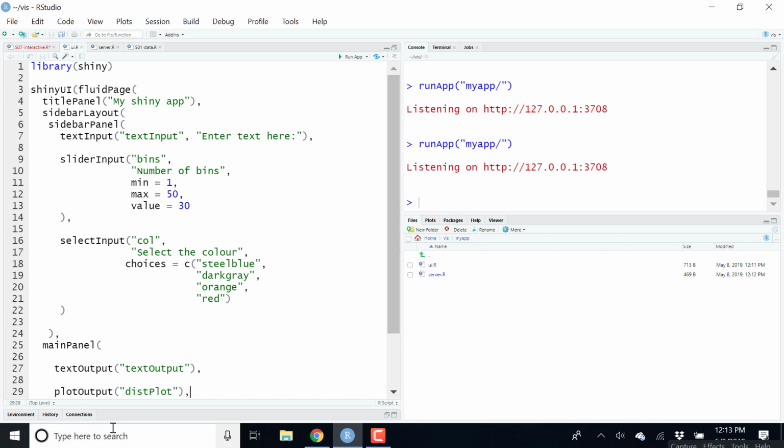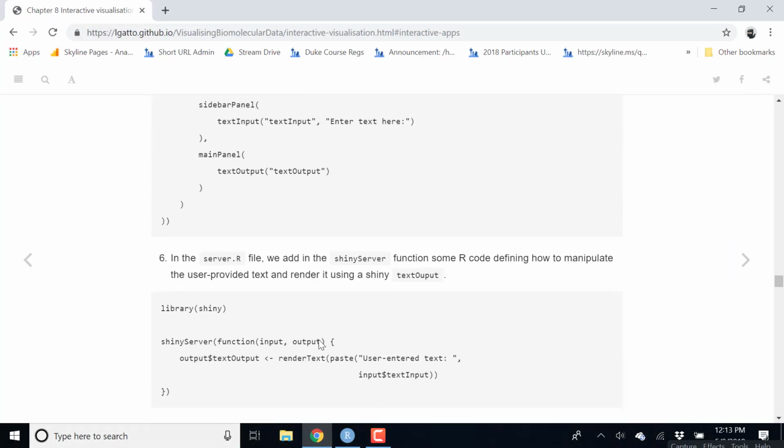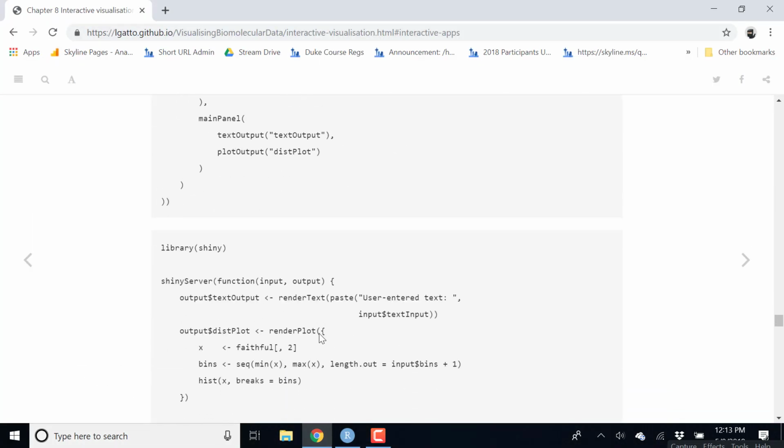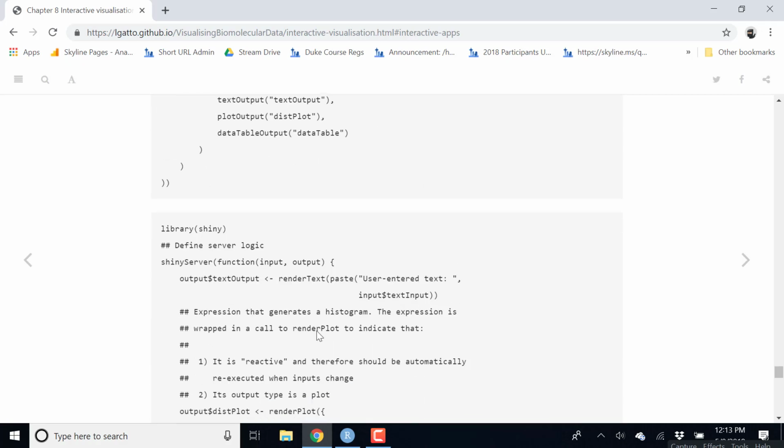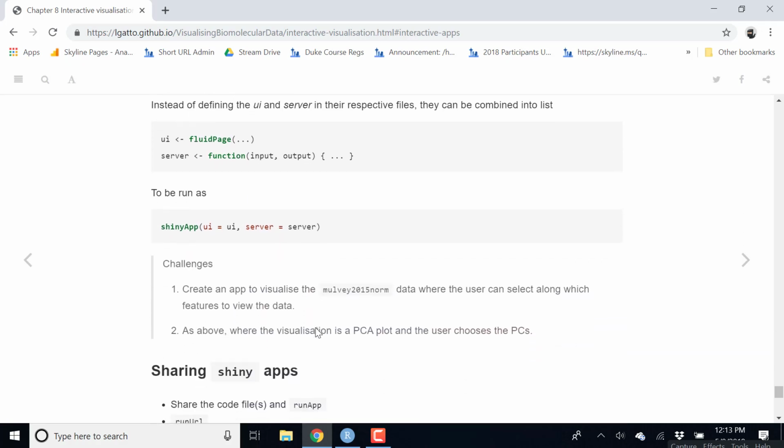These two could also be defined into a single file here, where the fluid page is assigned to a variable ui. The function for the server is assigned to a variable server, and then we can start this with shinyApp, ui equals the fluid page, server equals this new function that we define that acts on the inputs and updates the new outputs.